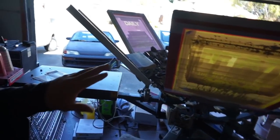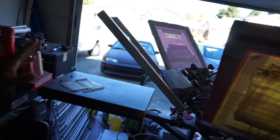Alright? Well, anyways, guys, today we are screen printing. I got one order that I have to print for the website, and I have a reorder of a handful of shirts. I think it's four colors or five colors. It's a reorder for the Castro Valley club. So we're gonna print that today. But first things first, we need to clean this off, get some ink off of it, clean the screens, and yeah.